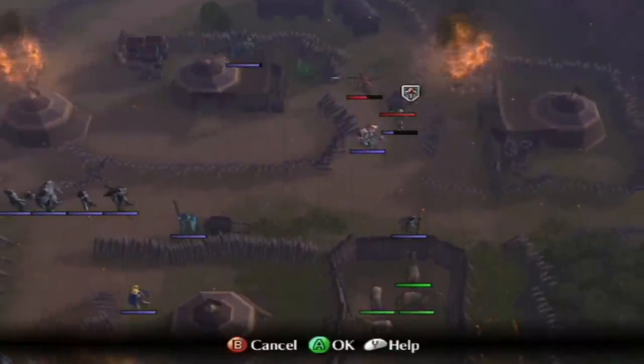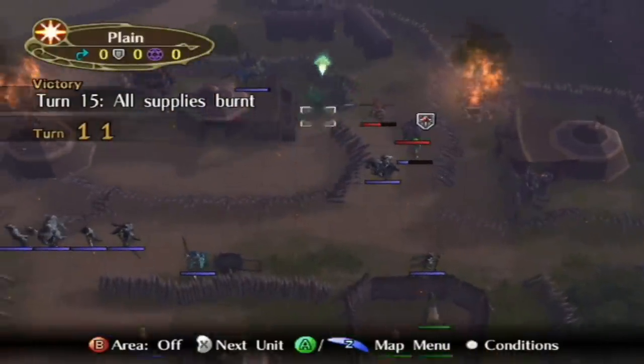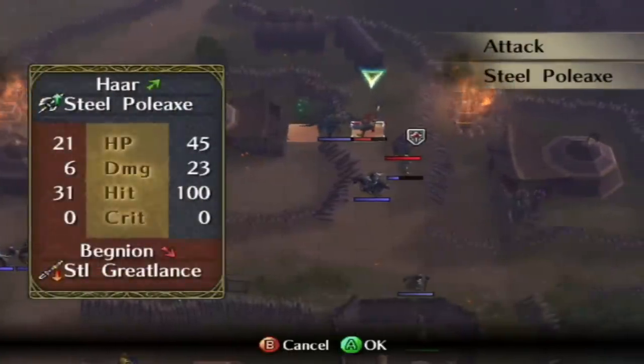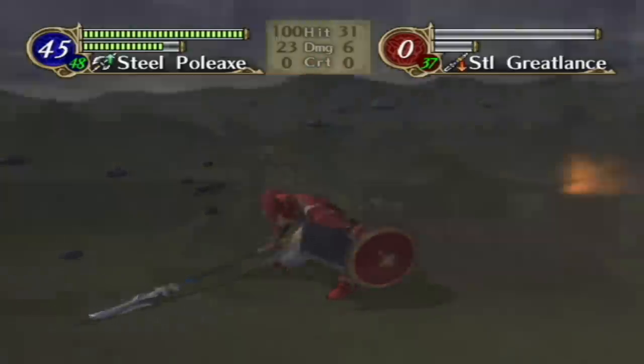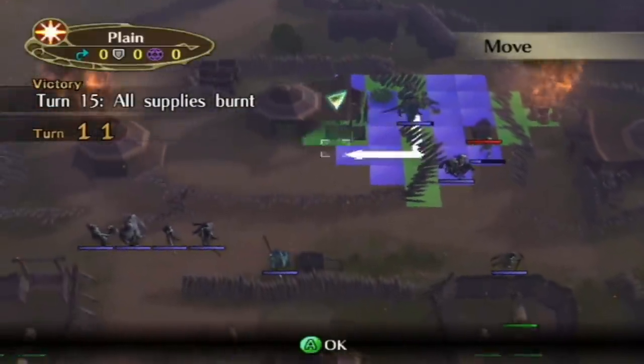Let's, oh, Rolf doesn't run away, that's fine. Anyway, let's... Please, where the steel poleaxe is. Yes, it is, good. And I might even put Har in front of the tent just to make absolutely sure the boss isn't going to just run on top of the tent before I can visit it.